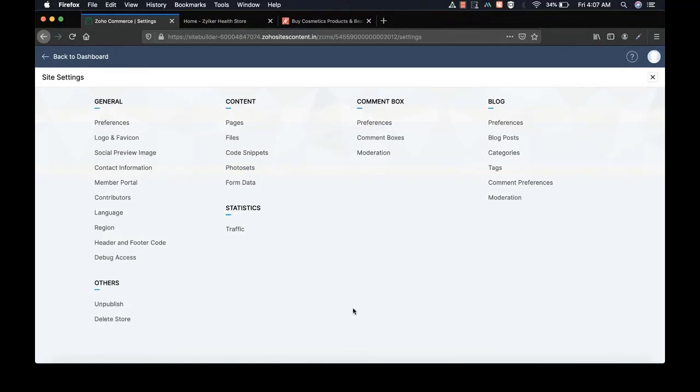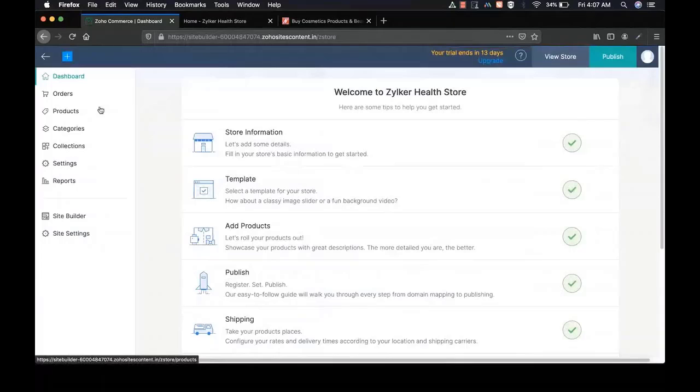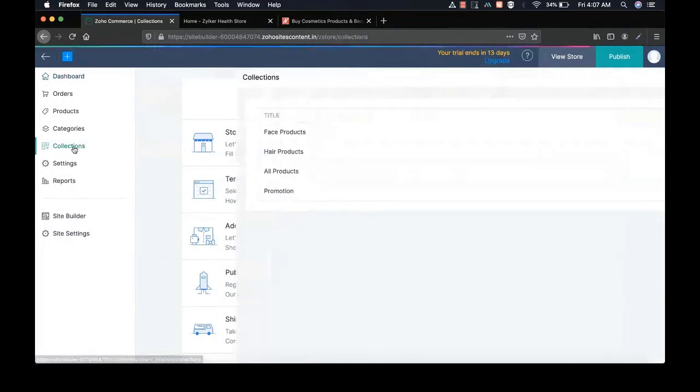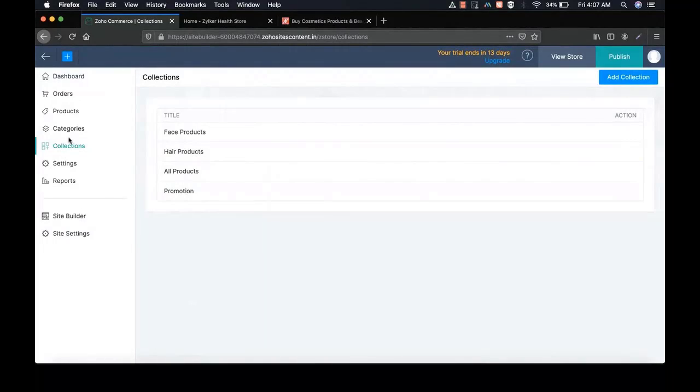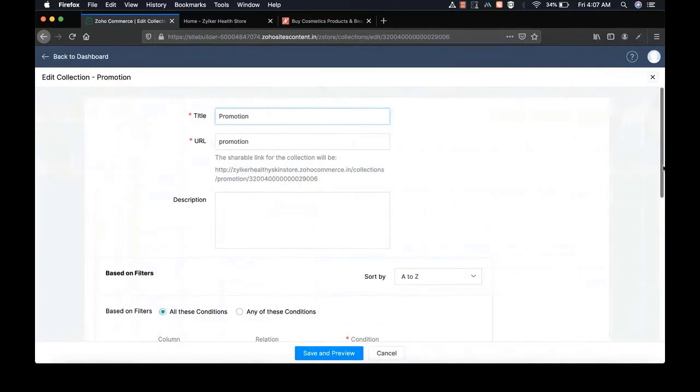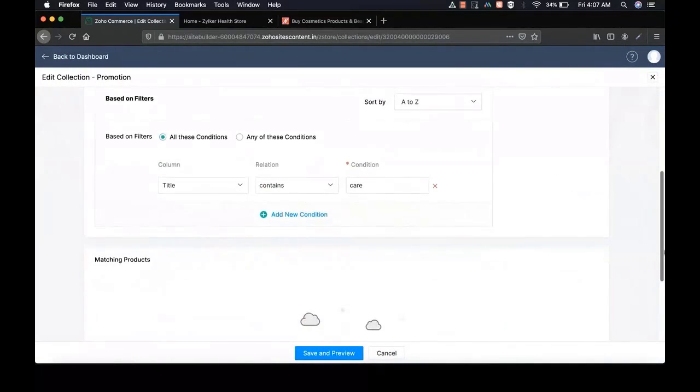Now we are going to look into the next part of our demo, which is the collections page. To get into the collections page, you need to get back to the main dashboard and you can see collections. These are the preset collections that I have. I'm just going to show you the different kinds of collections that one can create.